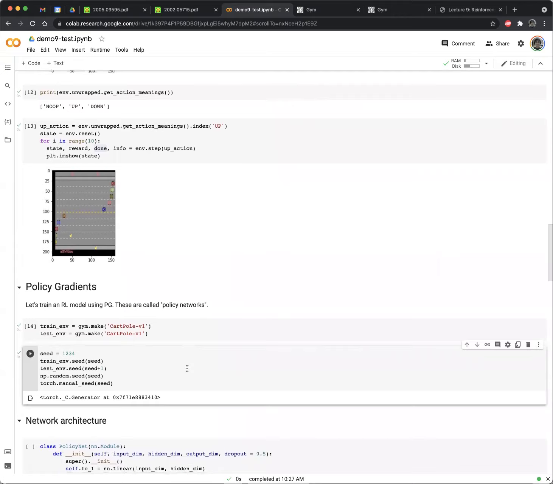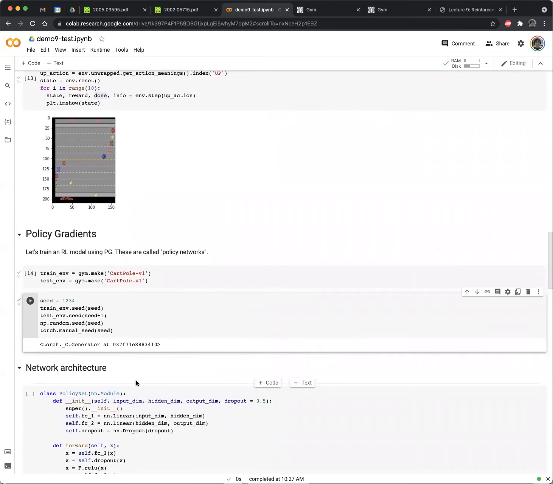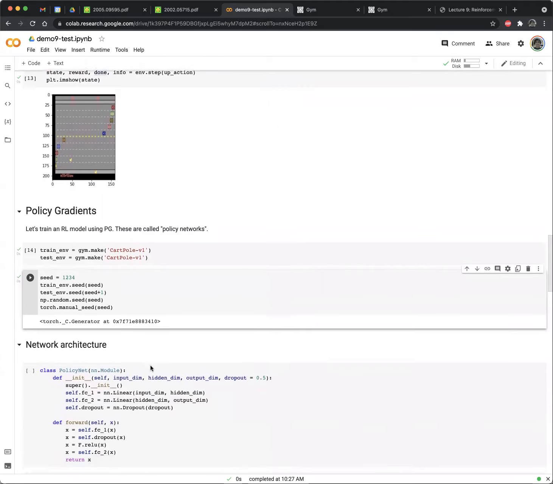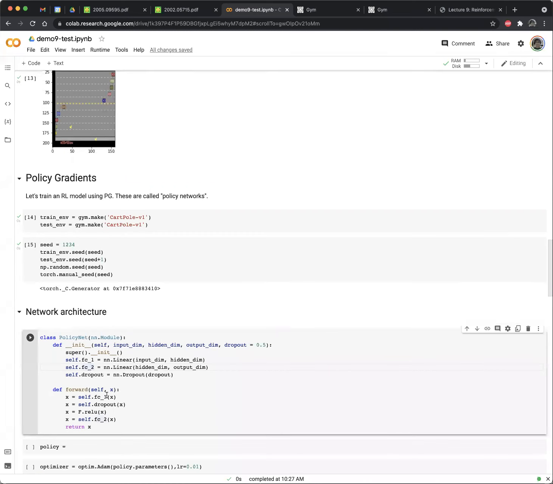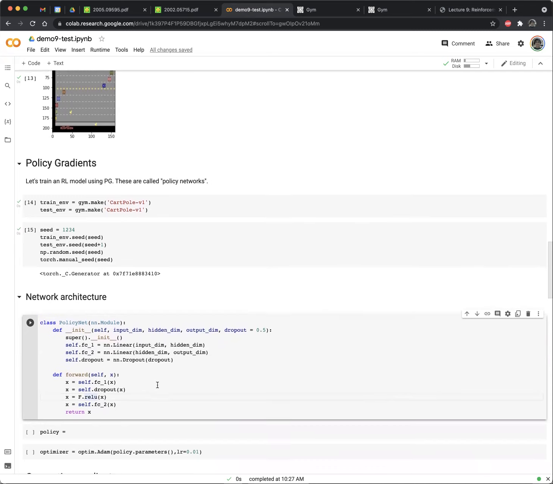So let's think about what we'll need to do in order to actually train an RL agent. We'll train the RL agent using policy gradients. So in this case, the core of the RL agent is the so-called policy network, or policy net. For this very simple example, a shallow two-layer network will suffice. So let's think about a simple two-layer network, right? Two sets of, say, dense layers, okay, with the ReLU activation in the middle, and maybe we have some dropout just to make sure that training is fine. Okay, so that's our network. It's as simple as that.